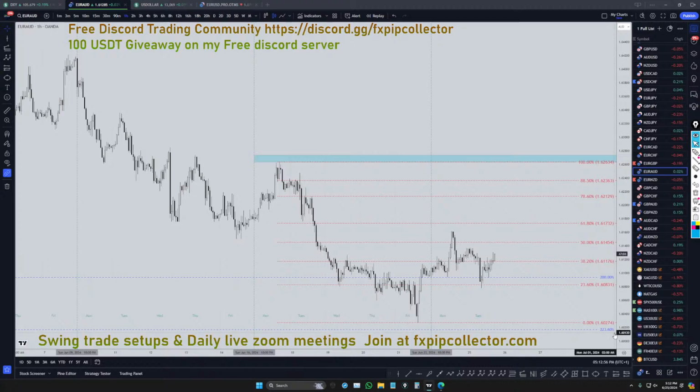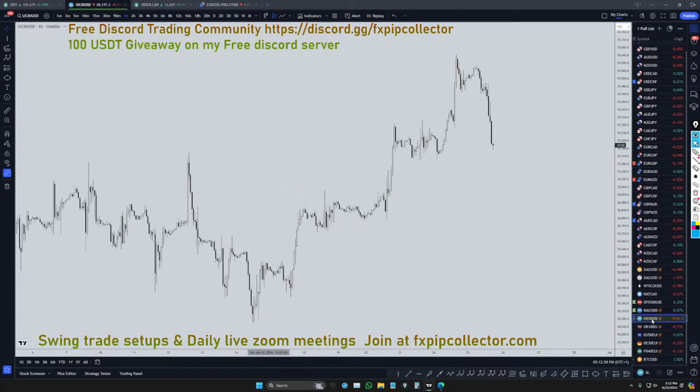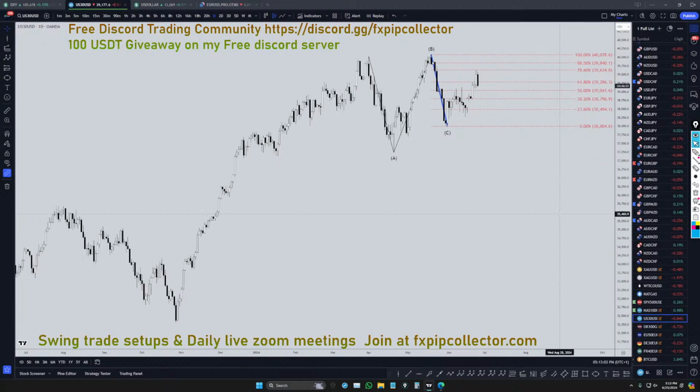Let's see, US 30. Oh, wow, look at that, man. Woof. Yeah, that probably is the end of a correction right there. Jeez. That is definitely the end of a correction, I bet. I bet that's going to go down. I bet this is not the end of a wave C, which I really didn't think it was, but I see a lot of the other U.S. indices going up, so I was like, oh, maybe this one's going to go up too. But that's probably a wave one and a wave two. This is probably going to go down, make a 3, 4, 5, I bet.